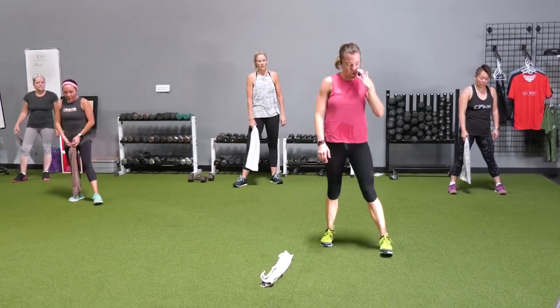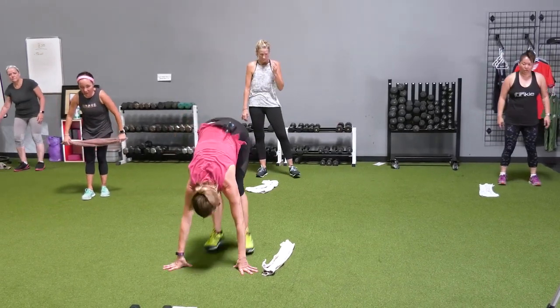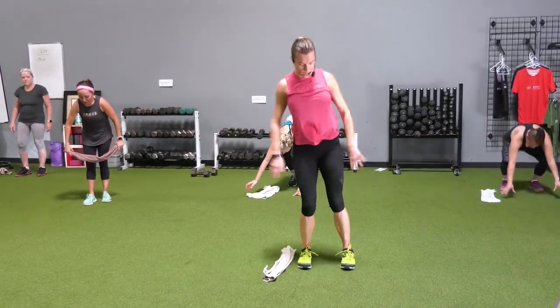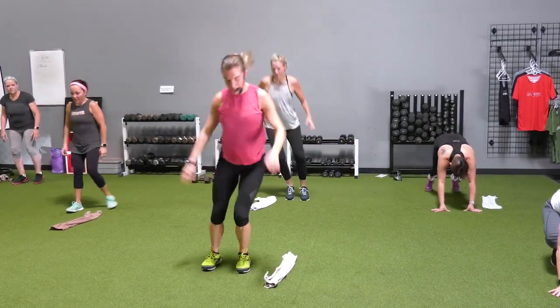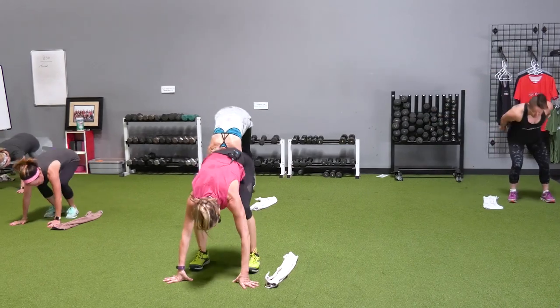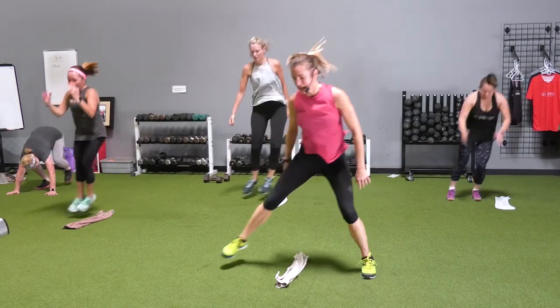Lay it down, okay? You've got hop over burpees. Out, in, hop over. Out, in, hop over. You can modify, step it out, step it back in, and step over or hop. So if you need to, step it over. Walk it out, walk it in, step it over.